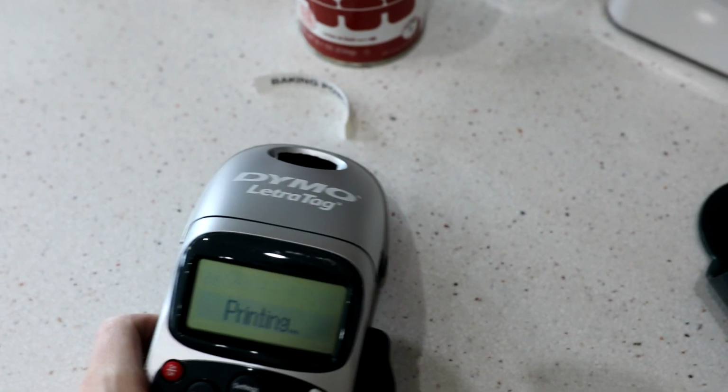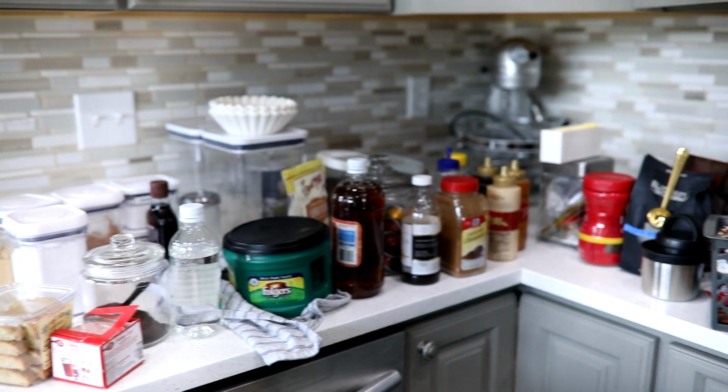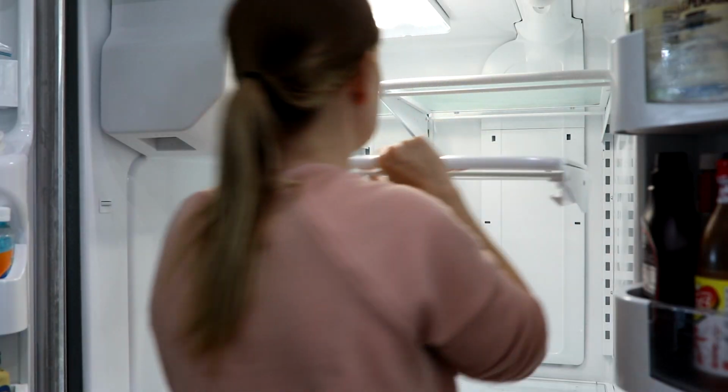Today we are going to do a little organizing in the kitchen. So I am going to be deep cleaning our fridge and also organizing a lot of our baking goods, putting them in new containers and going through that.